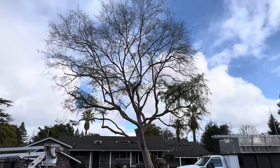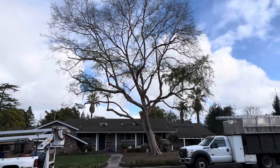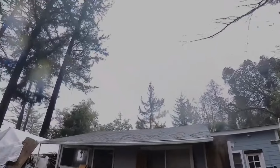And that's what the tree looks like when it's all done. It doesn't look like it, but we took off an incredible amount of weight on this tree. Well, we got an emergency job. Neighbors down the way have got a tree on their house. Let's see what I can do to help them out.